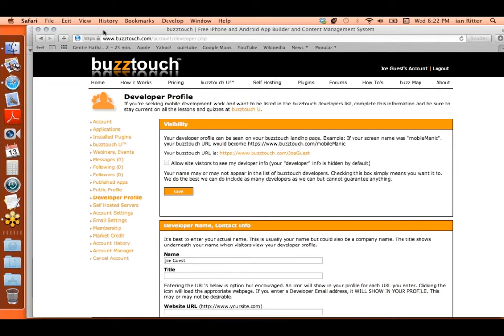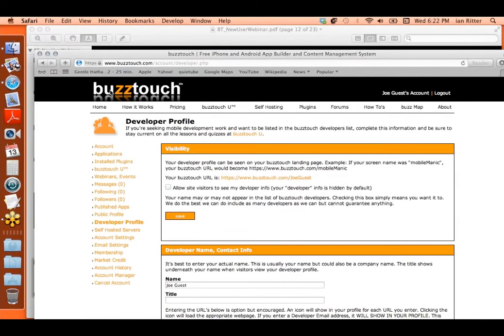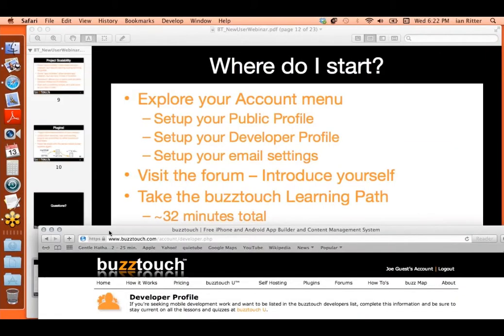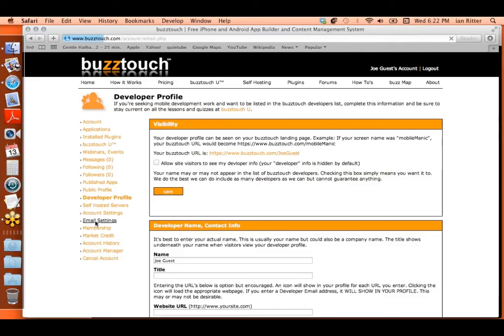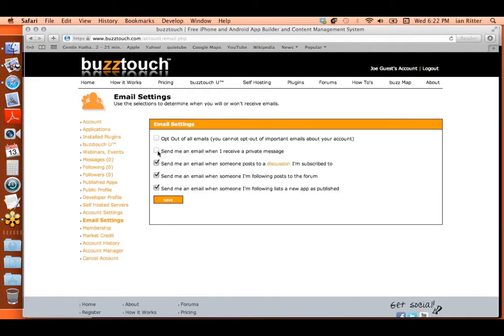Then we'll see your email settings here. And these three are usually pre-checked, which is pretty cool. I like to hit this send me an email when I receive a private message, so it goes to my email, and I know that somebody sent me a message. But just read through these and make sure you're receiving anything you post on the forum to your own personal email, so you know when you ask a question or respond to somebody's post that you'll get a notification in your email.